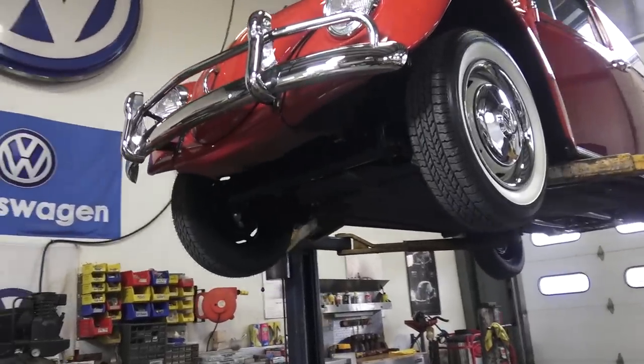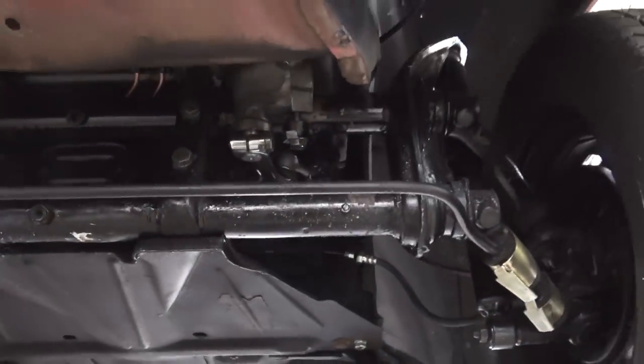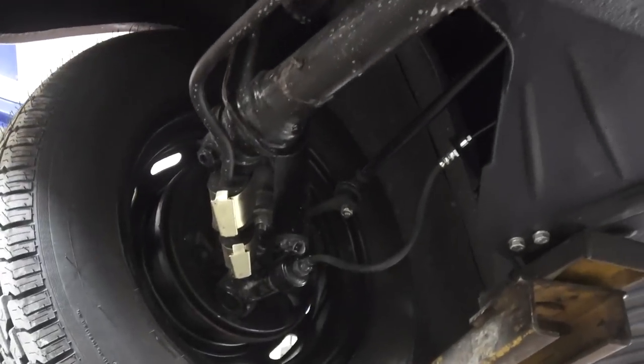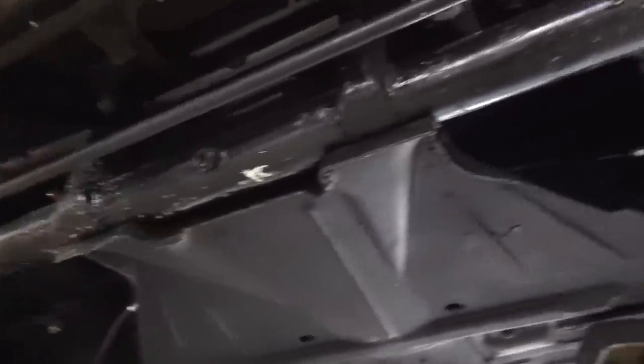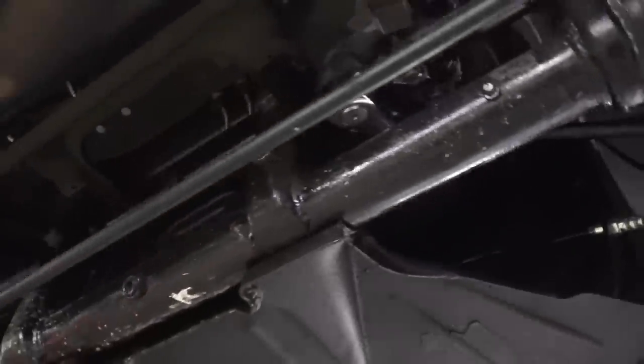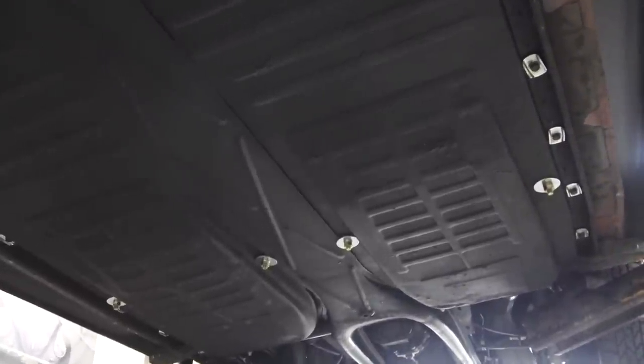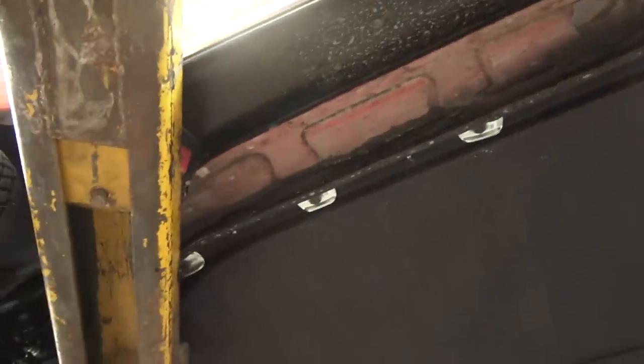So let's get a couple quick shots underneath the car. As you can see, this beam looks brand new. Really nice job they did here. It's got all new hardware here for the anti-sway bar. Brand new pitman arm. There's all new hardware on this front end here, which is really nice. You can see the pans. Got new hardware as well, holding the pans to the body. Bottom of the heat channels actually look good too. Some undercoating there.